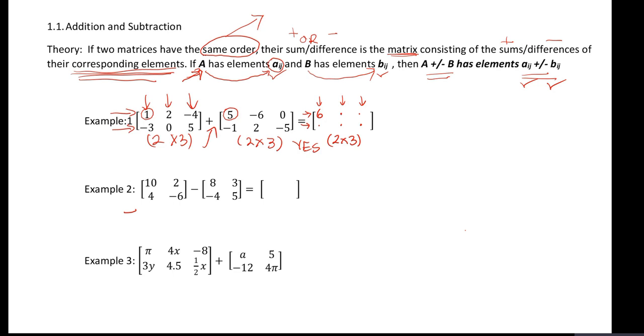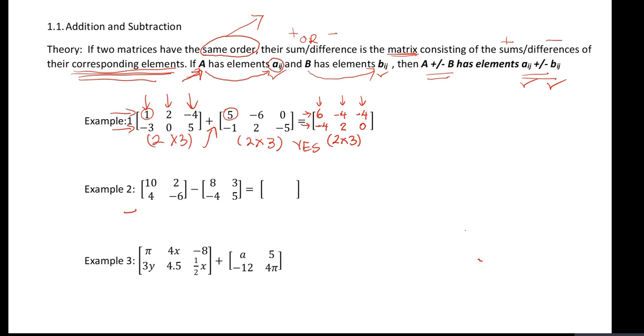And I'm pretty sure by now you are waiting for me to complete this because you have done it already. So the next one, I'll go to 2, first row, second column. I'm adding a minus 6 to minus 6. That gives you minus 4. Minus 4 plus 0. That gives you minus 4. In the second row, minus 3 and minus 1. Minus 4. Second row, second column, 0 plus 2. That is a 2. And then 5 minus 5 gives me 0. There's your addition of 2 matrices.